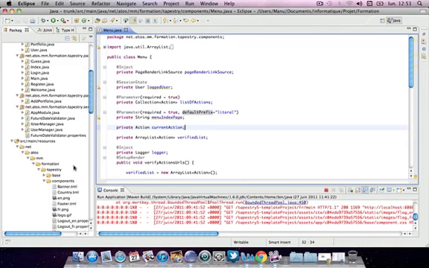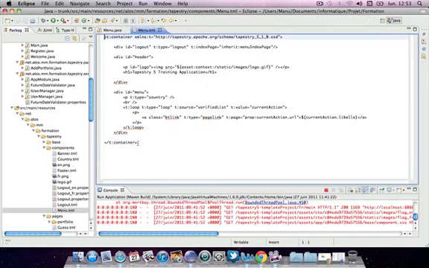In the menu.tml we added two new components provided by the web platform team. The logout component, which will display an action link if the user wants to log out, and the country component, which allows us to change the locales of the web application. So we will have some flags, for example a French flag, an English flag, and when we click on this action link, your application will be translated.